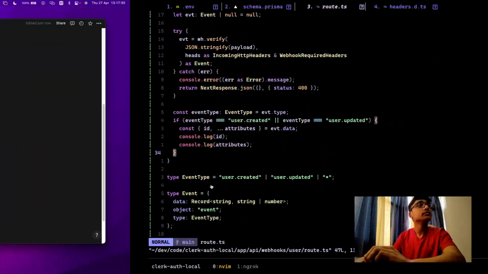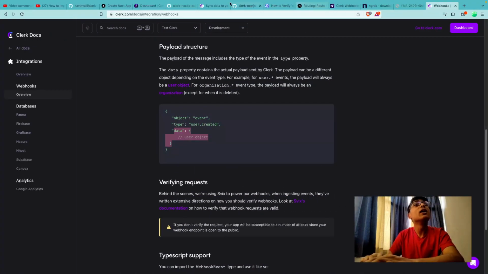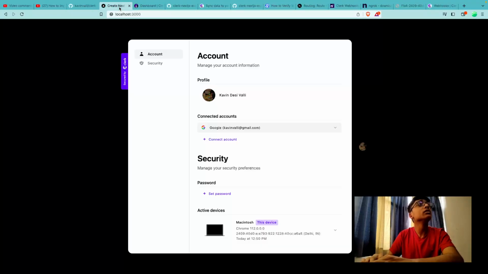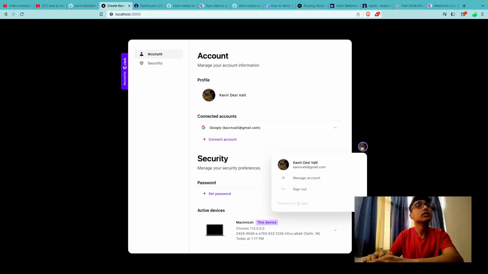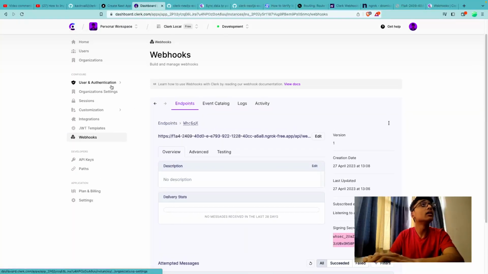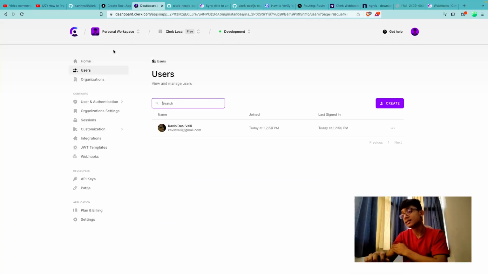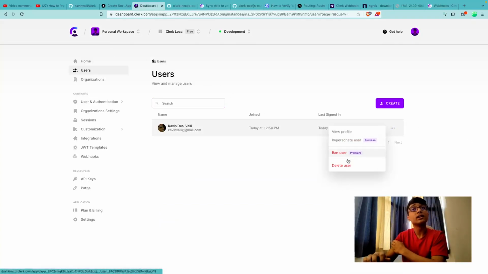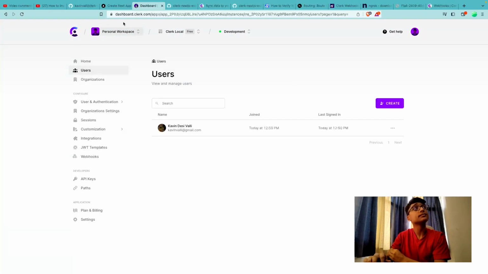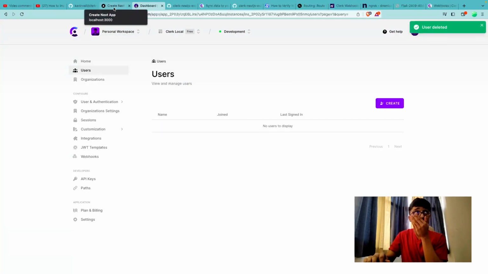What we want to do now is go to localhost 3000. Let's log out really quick, and I'm going to remove this user from my users list inside Clerk. Just go there, click on this and click on delete user. So this will go under user created now.